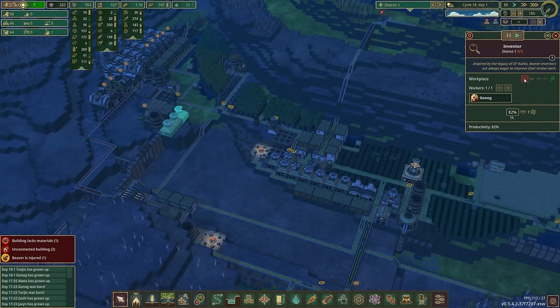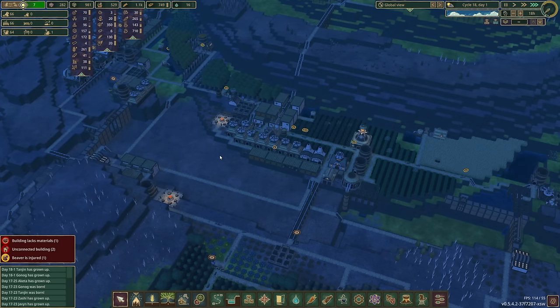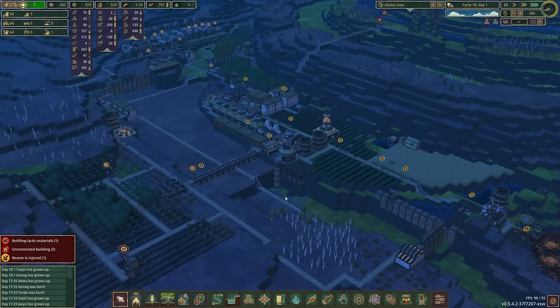These are all lowest priority workplace, so we'll take some of those guys out, I'm sure, to work here in the large water pump. So let's go ahead, triple speed, and get going on pumping, because we definitely need to be pumping.